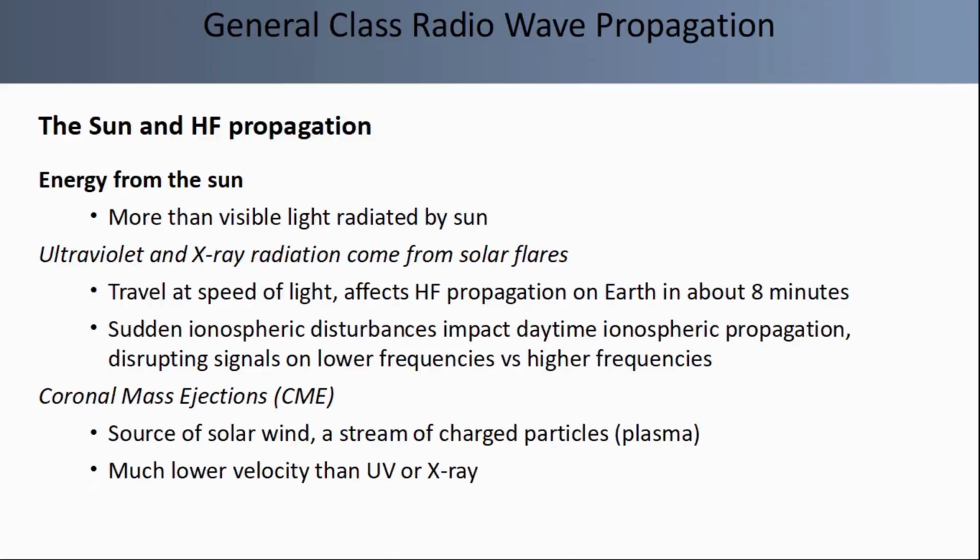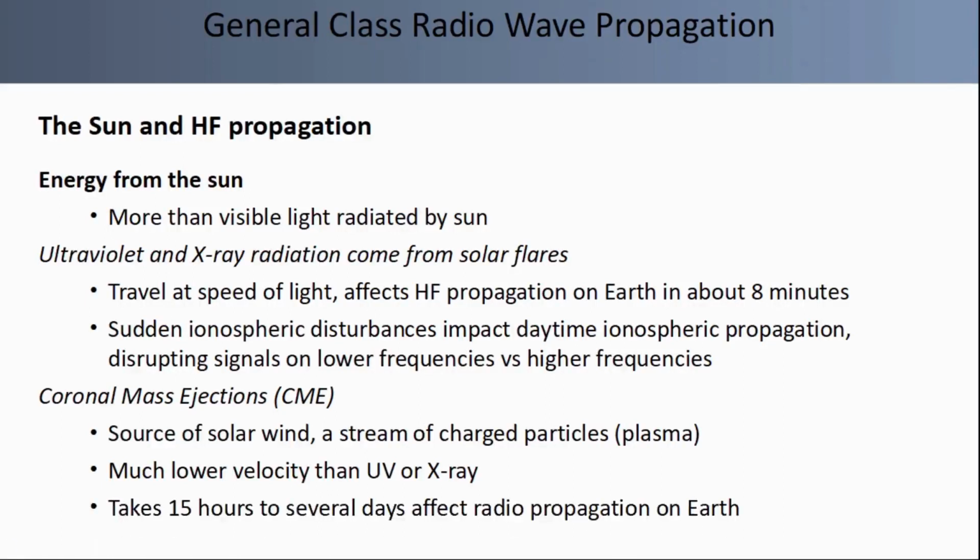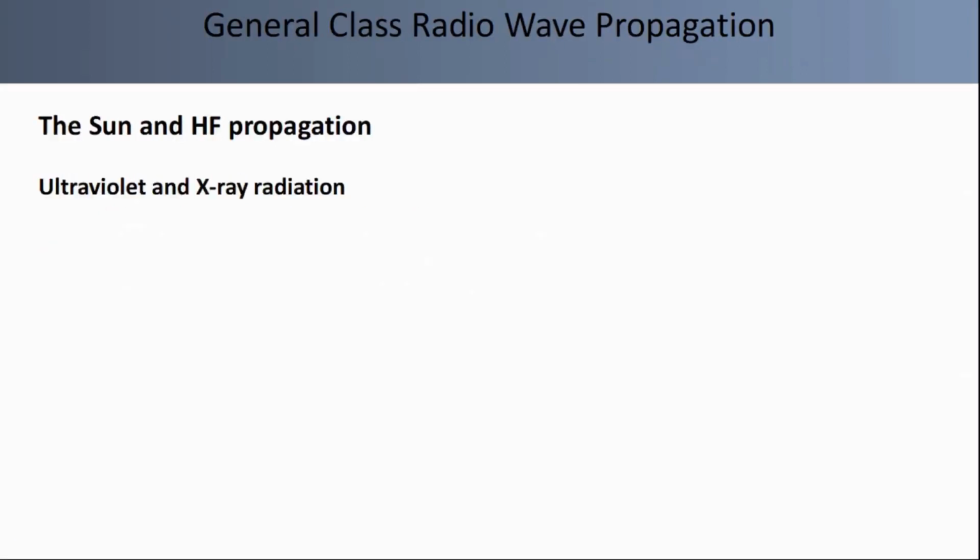But it's not electromagnetic radiation. It's charged particles. It's plasma, and it does not travel nearly as fast as ultraviolet or X-ray. And as a result, it takes from 15 hours to several days before the energy from a CME affects radio propagation on Earth. Okay, let's look at how these sources of energy impact the ionosphere and other regions.